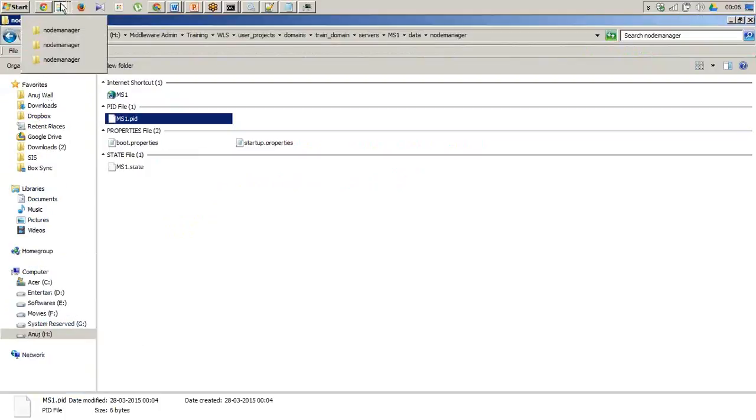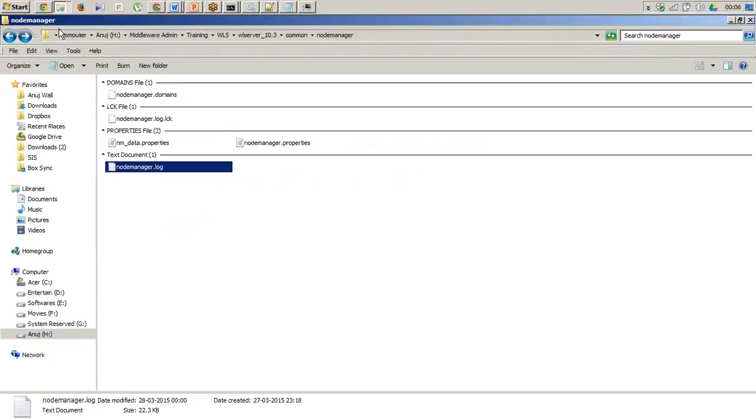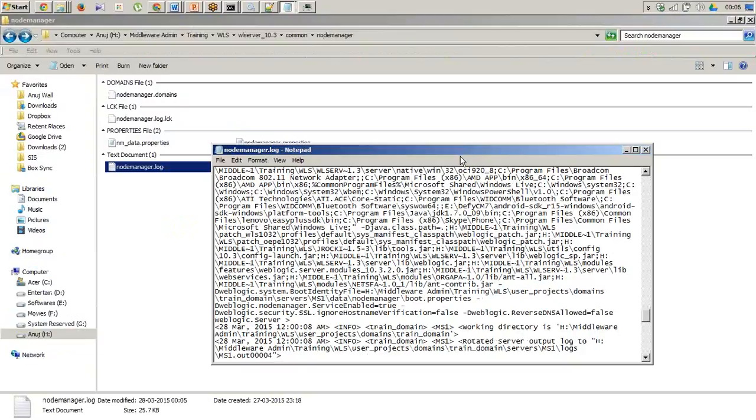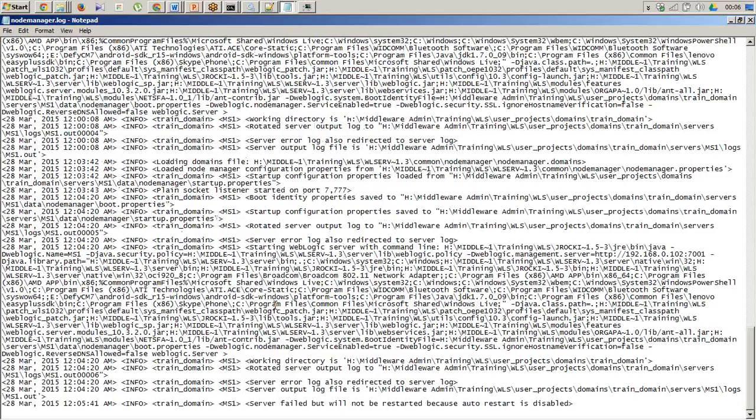That is because we have changed the property to disable auto restart. See, even in the logs it is saying this: server is failed, but it will not be restarted because auto restart is disabled.